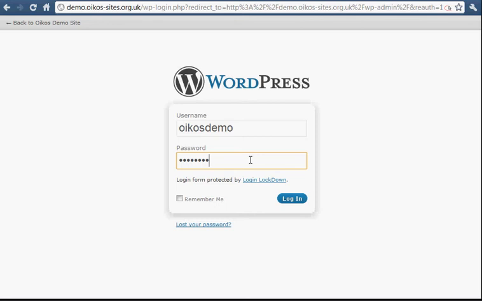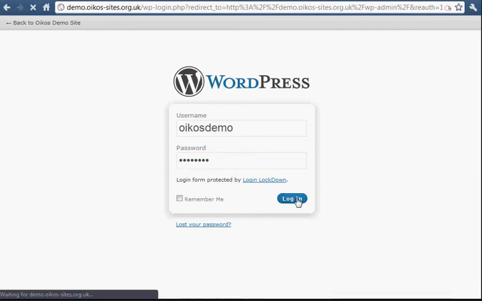So that's a really simple security feature that helps stop people hacking into your site. And I install Login Lockdown on all the WordPress sites I create for customers and clients, just as a simple security measure for them.